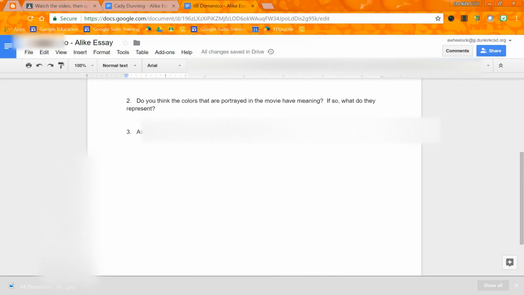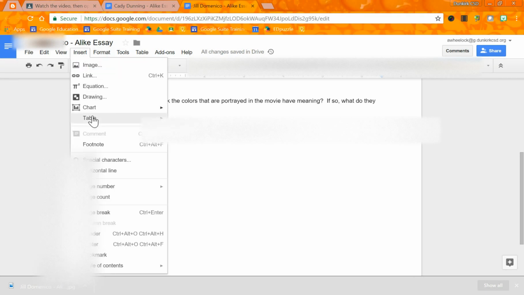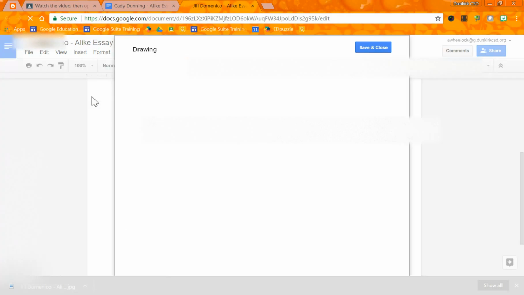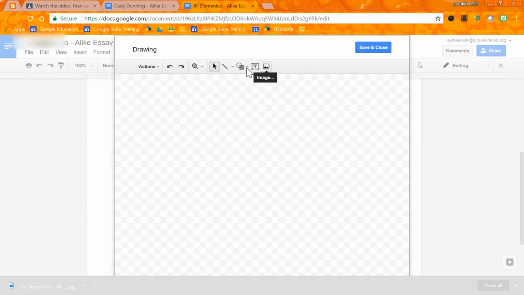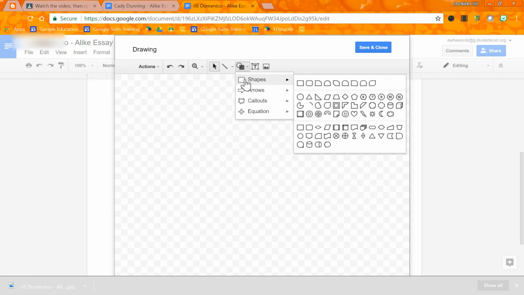and I have this student's work here. And now I want to insert a personalized sticker. So how I do that is go up here to the insert button and go down here to where it says drawing. So I'm going to make this my own personal. And this gives me kind of a palette to work from with some various tools. And once this gets loaded up here, I've got this option of tools. And again, like most things with Google, they keep it lean and clean, very few options, but some powerful options.